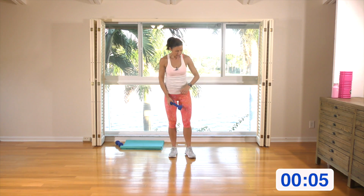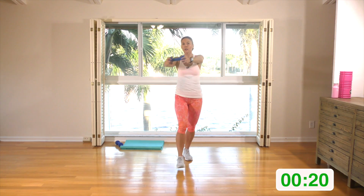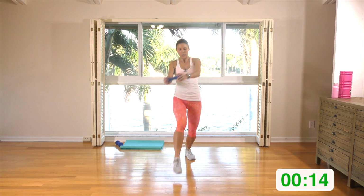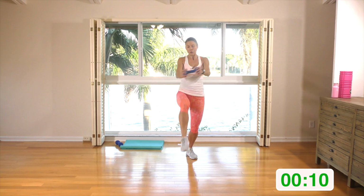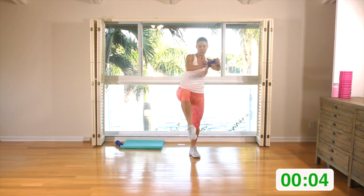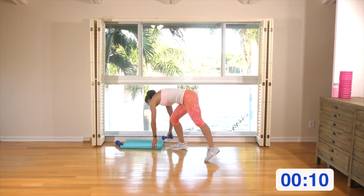Left leg. Weight up, get ready. Here we go. Lunge it forward and up. You can just tap if you need to. So bringing your knee up is going to engage your core a little bit more for balance and to draw that knee up and hold it up. So you're using your core. 2, 1. I definitely snuck out of one.